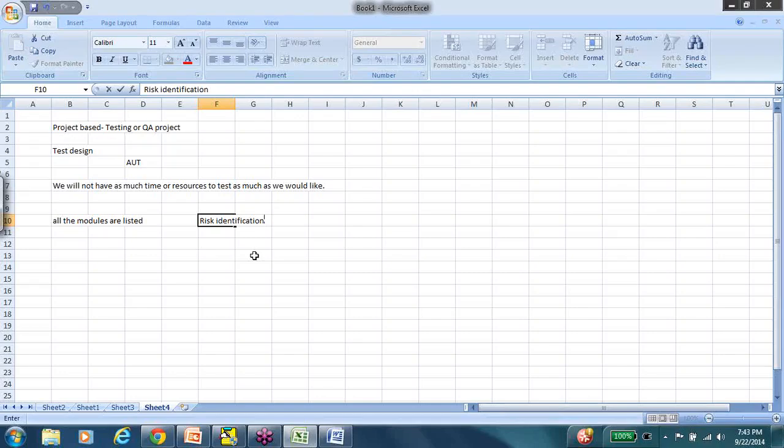You cannot say that a particular functionality will work 100%. It may not. So the first step of risk identification is identifying all the modules. I would say admin module, dealer module, visitor module, or any other modules you might have. You just list out all the modules first.